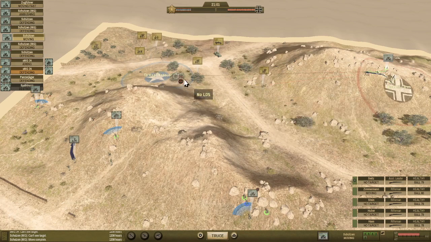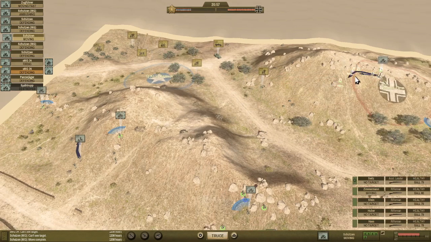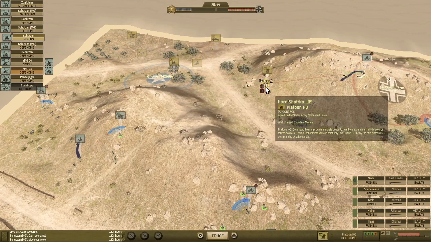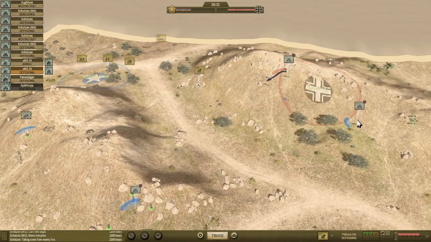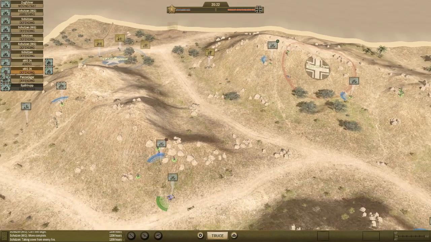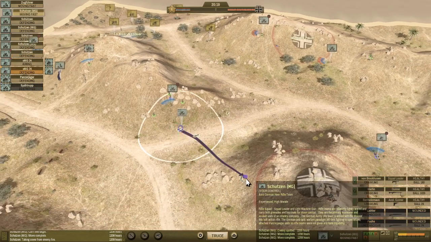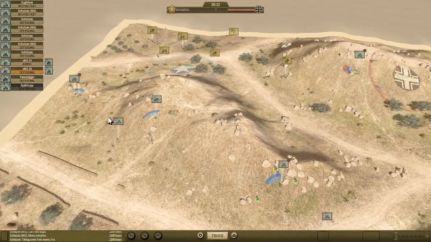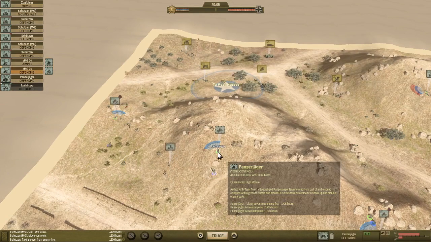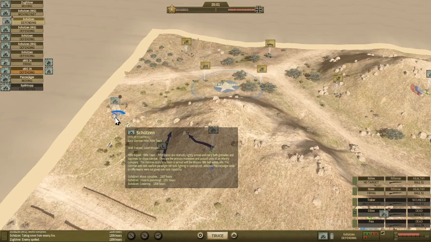To platoon headquarters. Where are you going? Backing up? You leaving? Come on, let's take this guy. I can get an angle on this guy over here. Hey, he got three guys killed here.